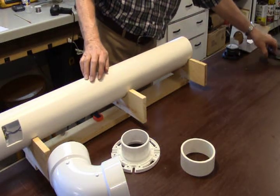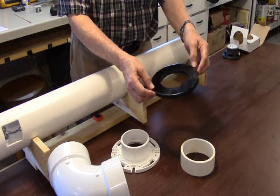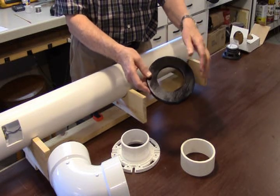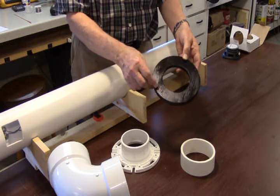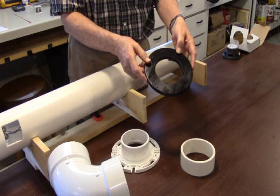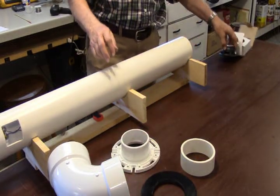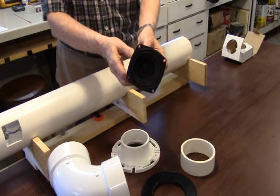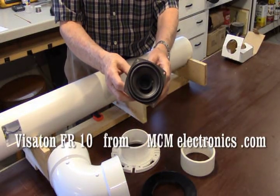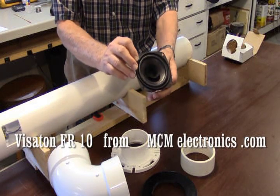Another piece you're going to need is a couple of pieces of wood. You're going to need this piece of half-inch plywood that we've cut out and painted black. We have a hole for the speaker here — it's about seven and a quarter inches in diameter, and the speaker hole is about three and fifteen-sixteenths of an inch. That speaker hole is where we're going to mount our speaker. This is a full-range Visaton speaker that you can get from MCM.com online, and it sells for about eleven bucks.